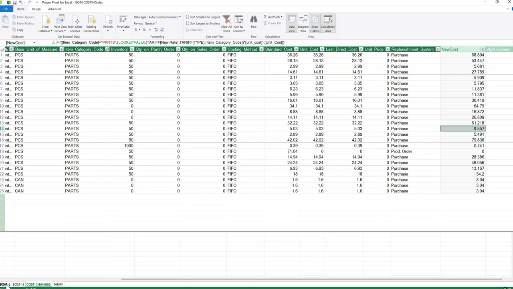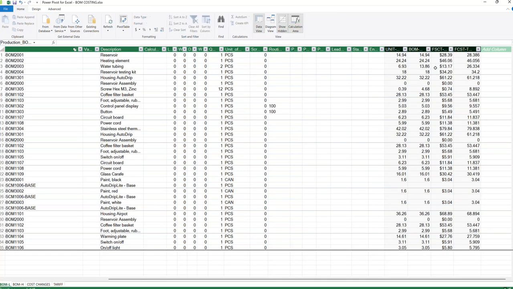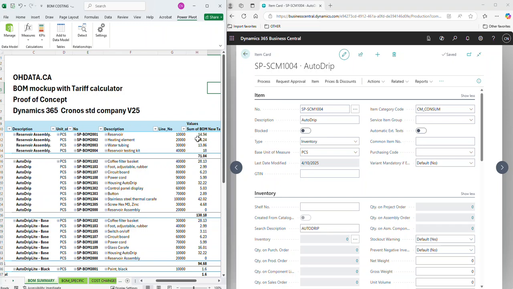But when I get to the BOM lines, of course, what happens here is I want to know the old unit, I want to know the bill of material cost, and I need the forecast unit with the tariff and the quantity per, all mathematically worked out. So that's essentially what's sitting in the background.